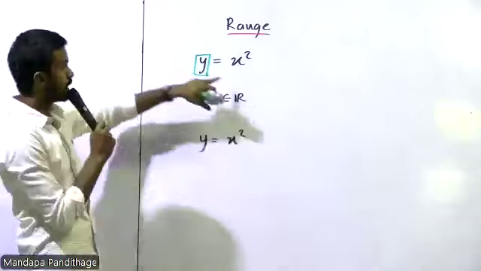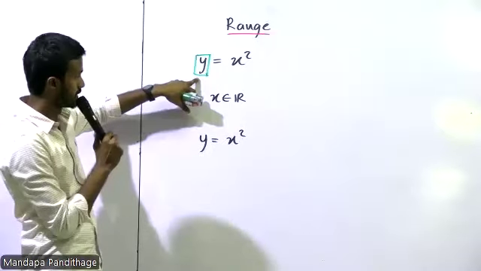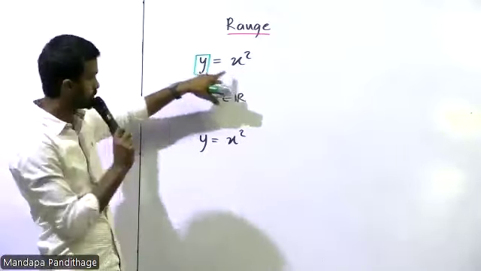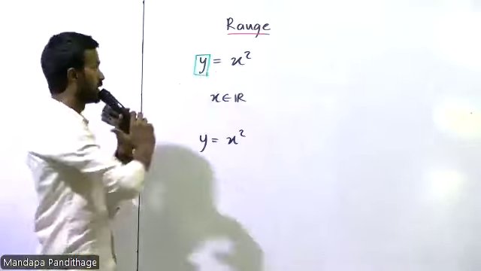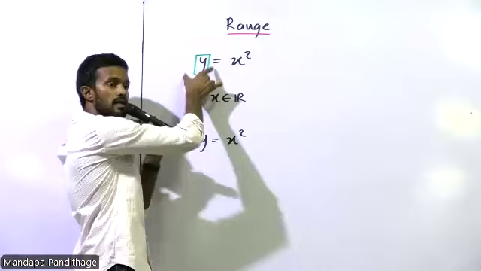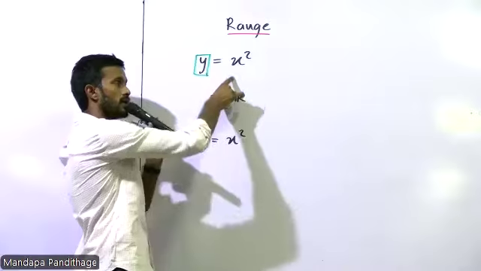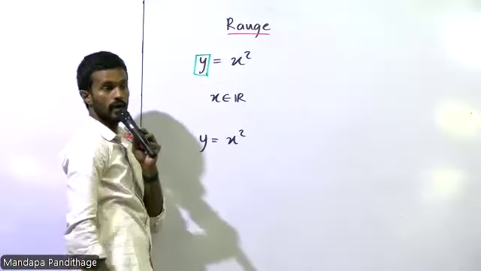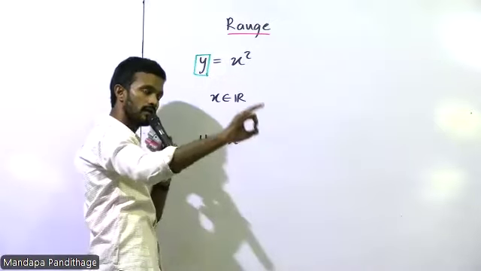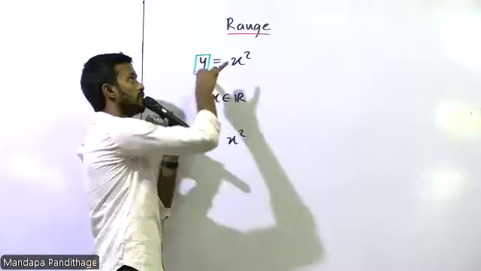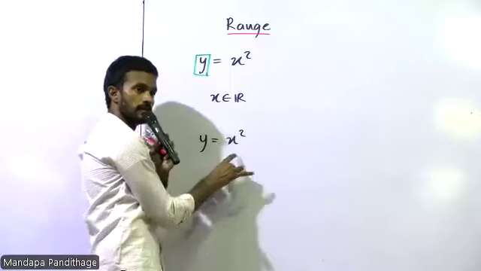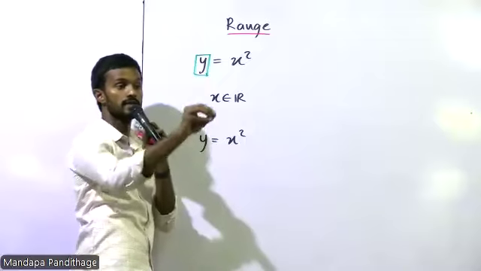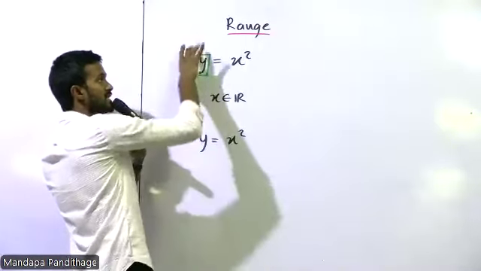Okay, now look at this. How can I clearly say whether y is real or not in these types of functions when I'm substituting different x values? That is because this is simply y is equal to this. So y has been subjected here, and when substituting different x values, you can check whether y is real or not. Now, finding the range means we have to find the values of y that make x real. So when you put a value for y, you have to check whether x is real or not.